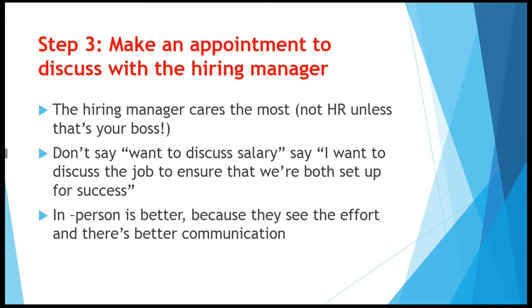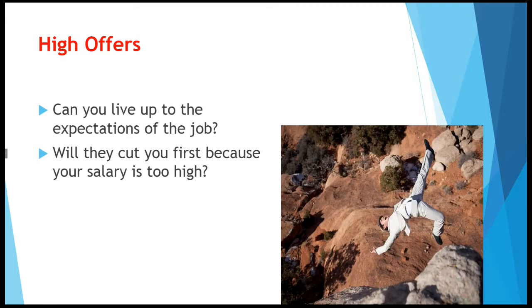And then your third step in this email is to make an appointment to discuss all of the above with the hiring manager. Again, it's very important that you're discussing it with the hiring manager, the person that's going to make the final decision. Don't say, I want to discuss salary. Rather say, I want to discuss the job to ensure that we're both set up for success. An in-person meeting is always better than an email or a phone call because they see the effort. They see that you're engaged, that you're passionate, that you want to work for them. And there's always better communication when you can see someone eye to eye.